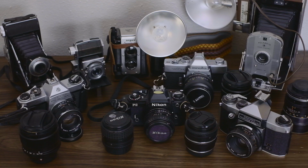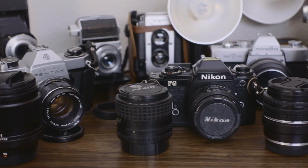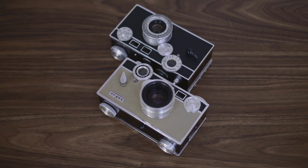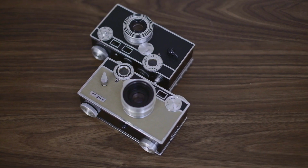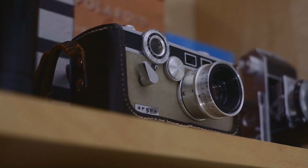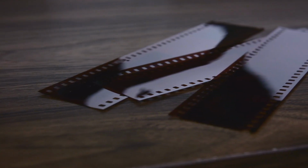But I have to admit, all those features are nice and make capturing the moment significantly easier, but I frequently think back to the Argus C3s. Something about being so limited is so much more interesting. There's something about having to put up with thinking about every aspect of the photo before you can even set the camera up, and waiting days before you even get to see the result.